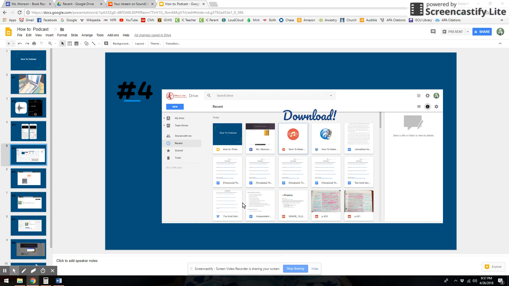Now, this is my Google Drive. You can see that I have my podcasts here. I uploaded a couple versions of them. Usually audio files are MP3s. However, if you use your smartphone, it's probably going to record it as an MP4, which is technically a video file. And that can cause grief on some platforms. You might have to use an MP3, MP4 converter, but those are pretty easy to find online and pretty seamless.